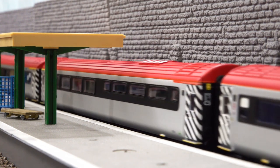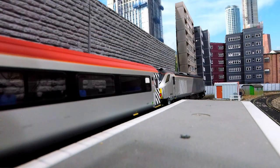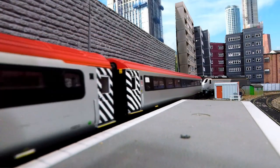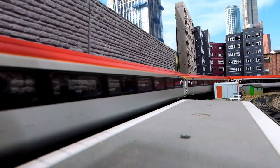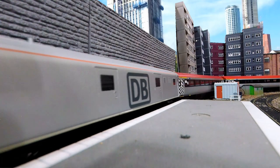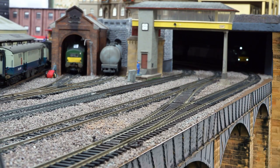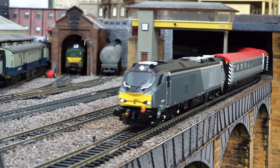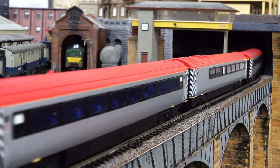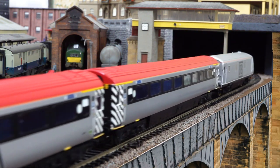The coach rake I'm using is a rake of Pendolino coaches - Mark Threes - but it's nearly impossible to get any sort of coaching stock to go with this; there's no native Chiltern Railways coaching stock. I've also got a DVT in here using a DB Schenker DVT. This is a nice Mark Three coach noise effect - one of the sounds available - so we'll pick up speed and complete a lap at a slower speed.